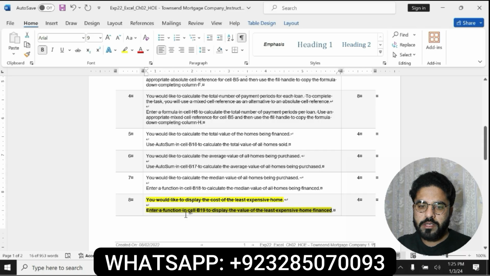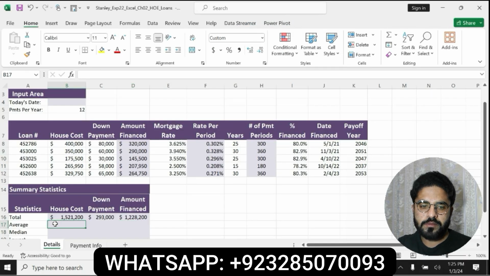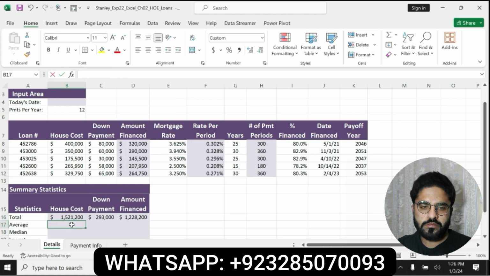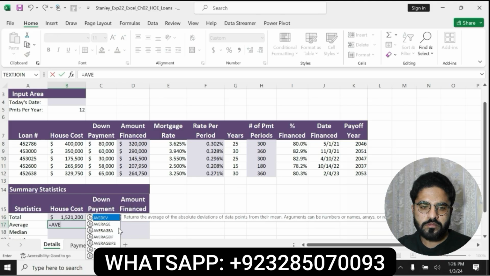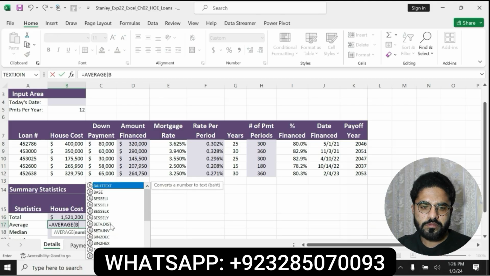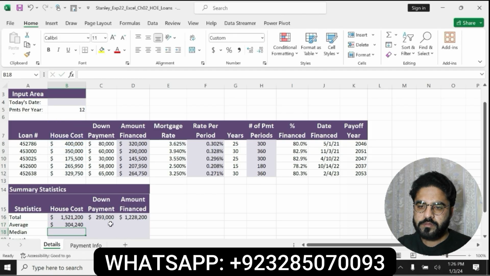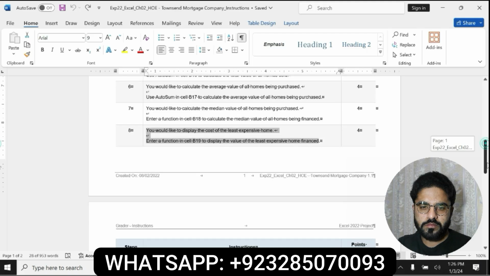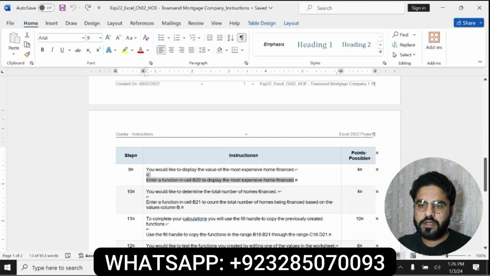You will go to the cell B19 and enter a function. Question number 8 is completed now. Now move to the next question.